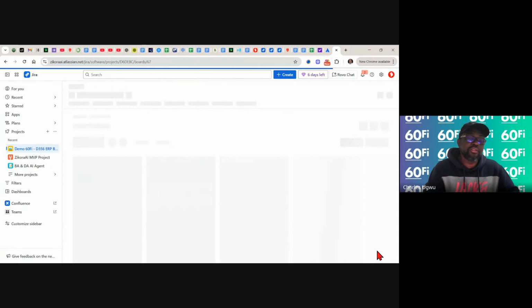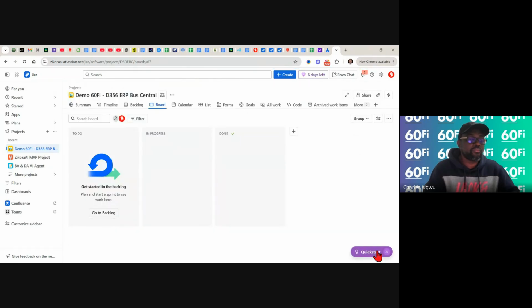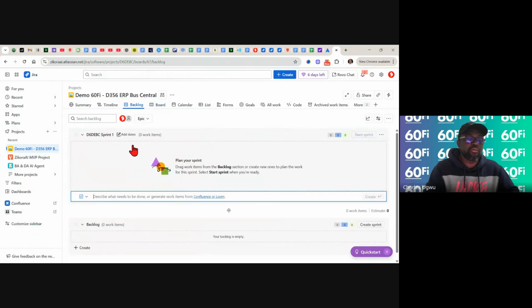So my environment is ready now. You can see I've created this project environment. Everything is blank. This is the sprint board, but there is nothing here at the moment. We are not having any work here. So this is backlog. The backlog, we're supposed to see backlog, 0 items. There's nothing here at the moment.